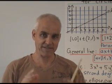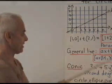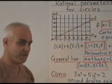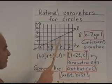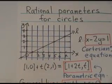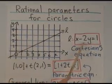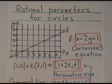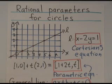So first of all let's think about a simpler issue, that of a line. Here's an example of a line in the Cartesian plane, and it goes to the point (1,0), (3,1), (5,2), and so on, and it has this Cartesian equation: x minus 2y equals 1. Let me remind you that means that every point on the line (x,y) satisfies that equation.